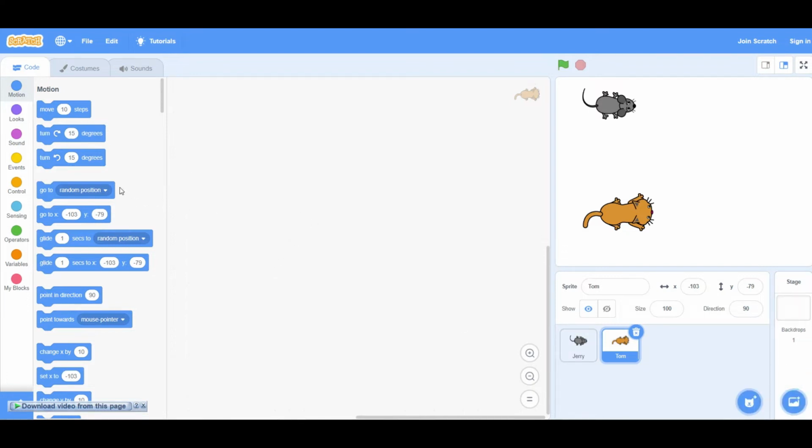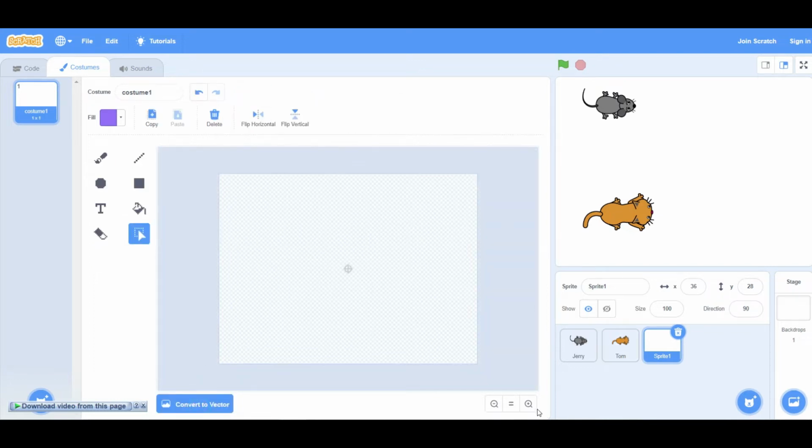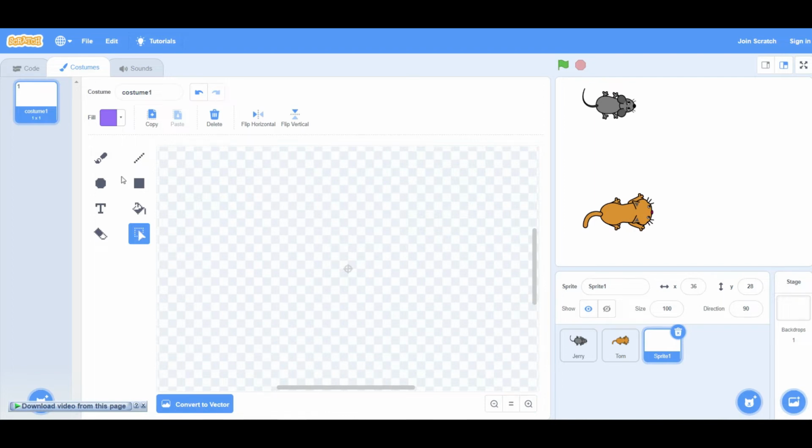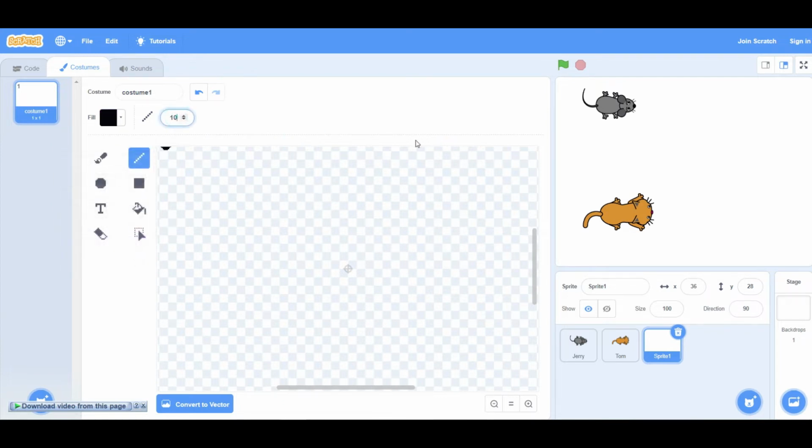Cheese. So I will go to paint here, and as usual convert to bitmap, make it zoom a little bit so you can make it easily. Now I will go on this line. I don't want this purple, I will do black, make it 5.